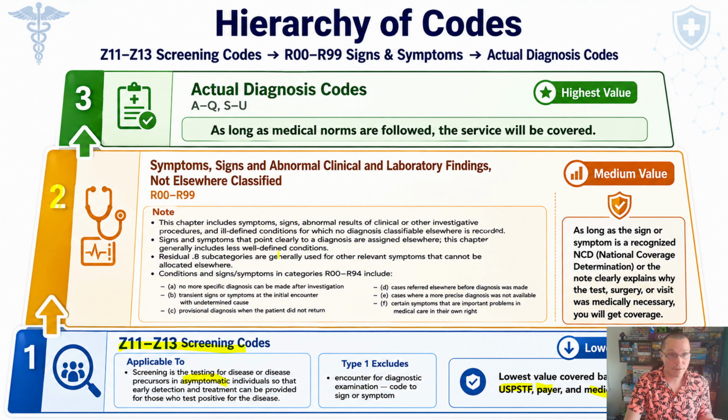The next tier of codes will be our R family of codes. These are our sign and symptom codes. Whenever there's a sign or symptom of something, we would use that instead. And finally, the actual diagnosis code itself. All other families of codes, and then some Z codes actually will be in it, but that's where you will have the highest level. So only report one of these three categories per patient, per situation.